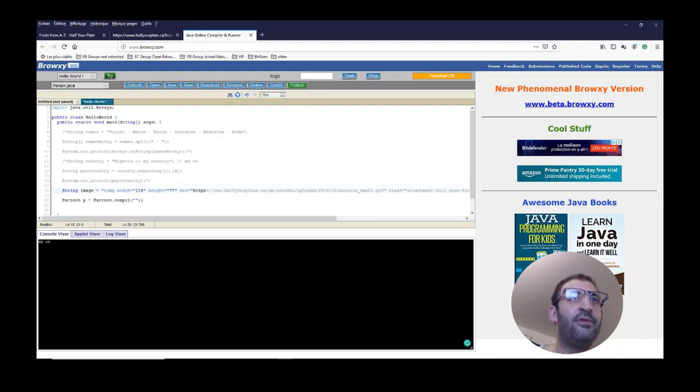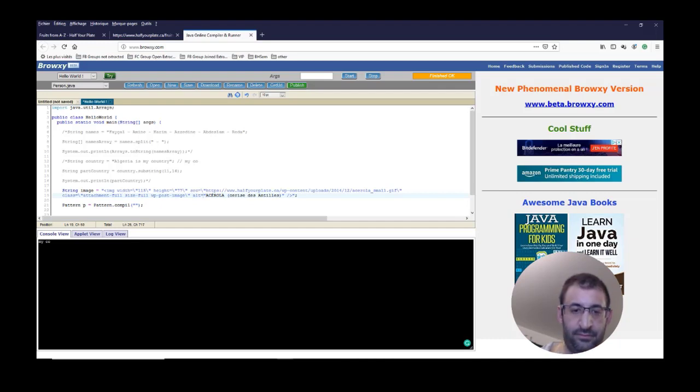So I have declared the variable equal, but I need something before to continue. I need to escape this character to tell him it is not the end of string, because as you can see I have the character for the end of string. So to escape this one, I just need this character for each of these, and it's here. I do it like this to make it more readable. Okay, and now this is good.